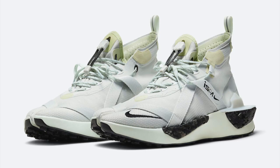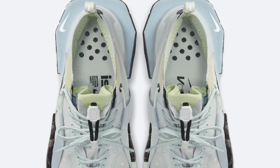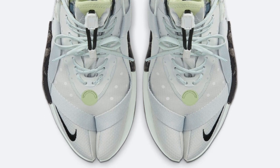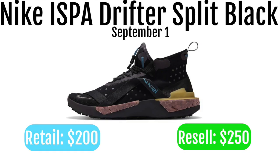I actually do like the model. I think Nike's really innovative with a lot of these ISPA models, and I think they just look pretty nice. It is kind of a weird shoe. I don't think a lot of people would really wear these for personal, but I do think it's kind of interesting. It's a take on a work boot, and Nike just mixes it up with their own style, and they just add their own touch to it. And they made these, which look pretty nice, and I actually do like the spruce colorway a lot. It's just really clean, and it's a light gray, so it kind of goes with everything because it's just a light neutral color.